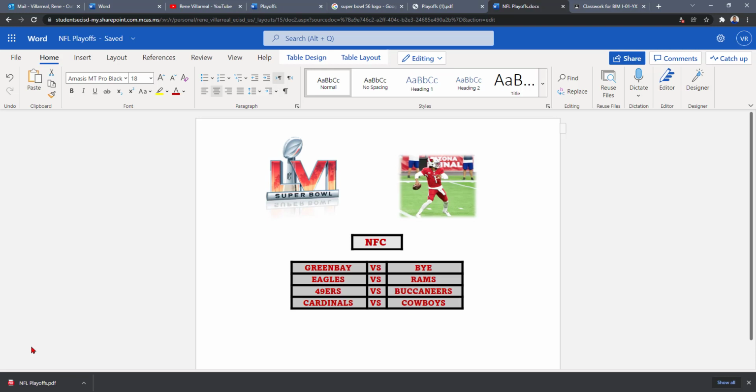and you're going to go ahead and find the paperclip where it says attach. Browse through your files. Probably there in the downloads file, you'll see the NFL Playoffs PDF. Go ahead and click on that and click on Open. And then once you see it attached, go ahead and hit Send. And that's it. It's an easy 100.